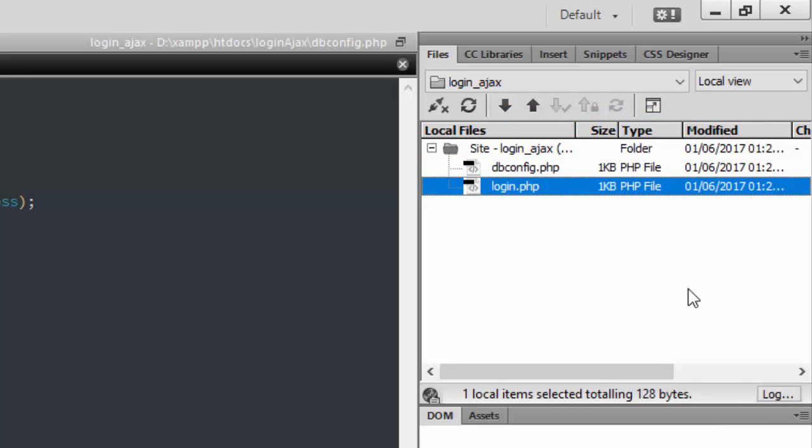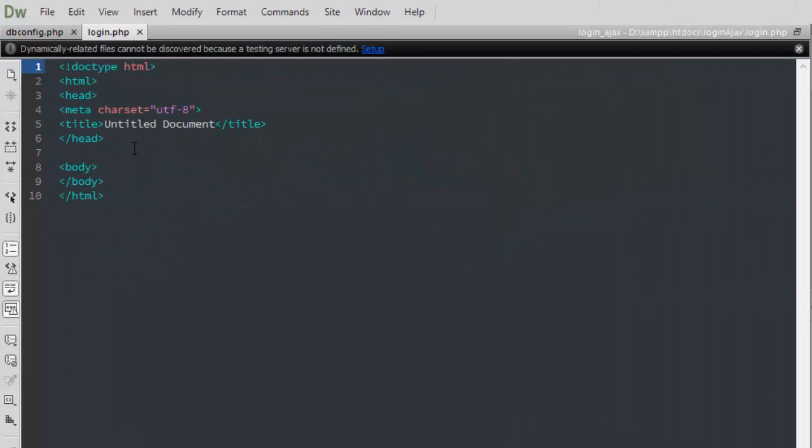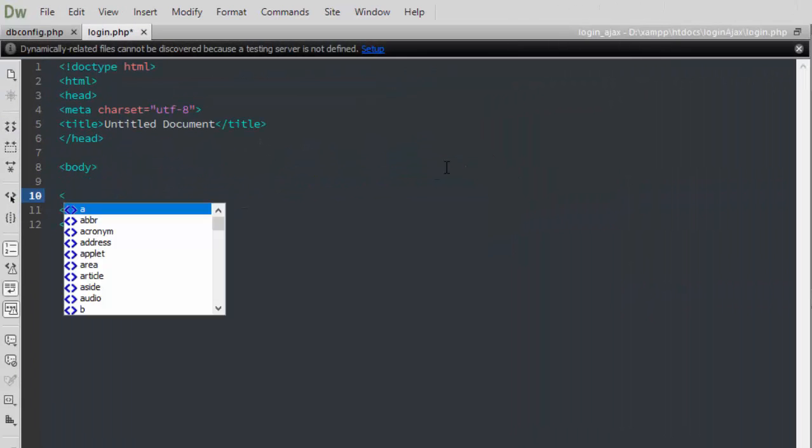Now I'm creating a login.php for a login form, and this is the layout.